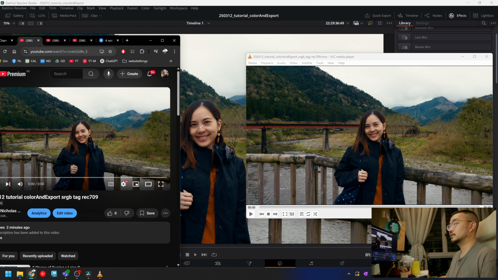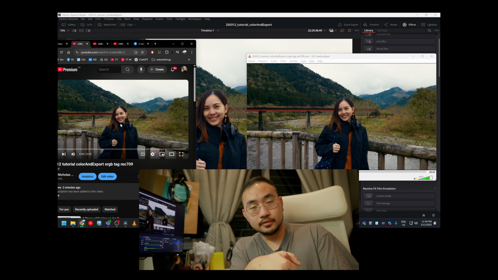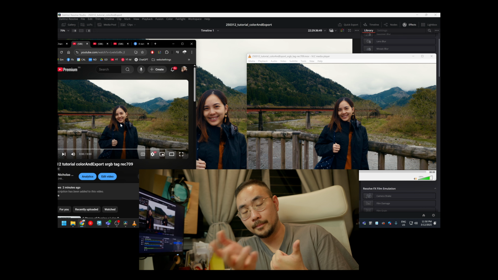So this, in my opinion, is the most unified experience, and I don't know if it's correct, but it makes sense and the results are good. We monitor on an sRGB screen, we grade on an sRGB screen for sRGB output and deliveries, which is web.